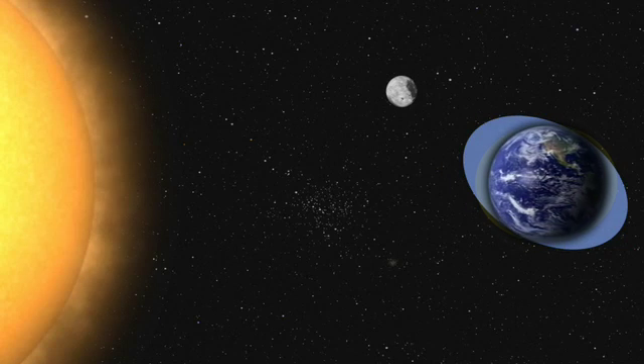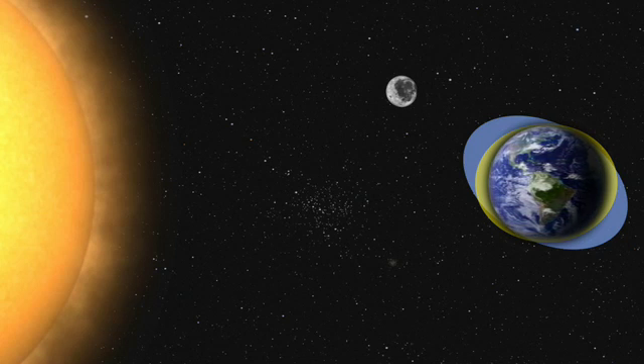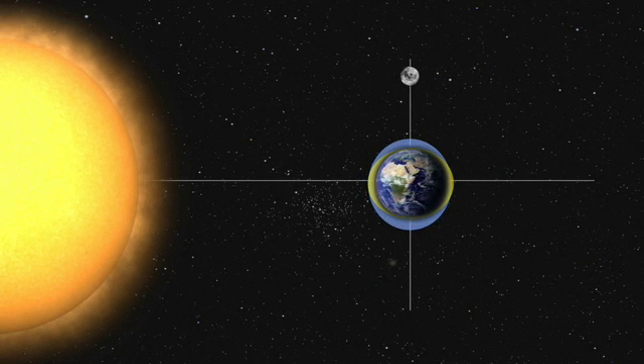The gravitation of the Sun also affects Earth. Twice a month, during full and new moon, the Sun, the Moon, and Earth are lined up and the gravitational pulls are the strongest. This is also when we get the greatest tidal difference, called spring tides. The pull is the weakest when the Moon is half, which is when we get the smallest tidal difference — we call these neap tides.